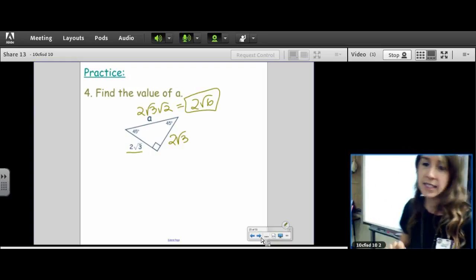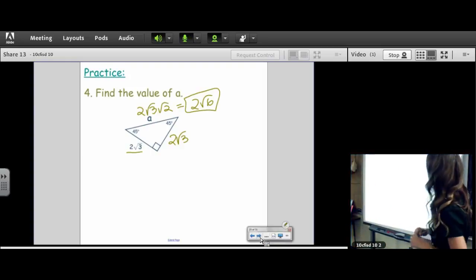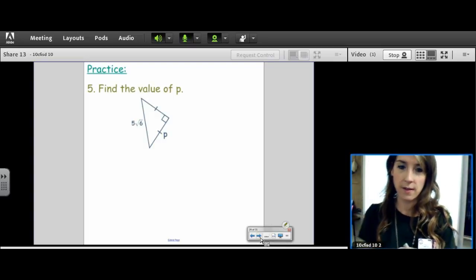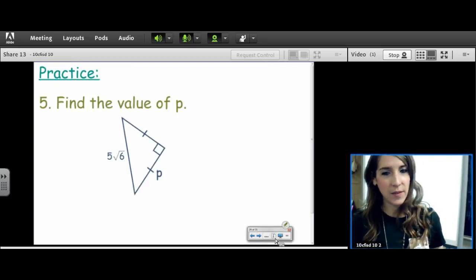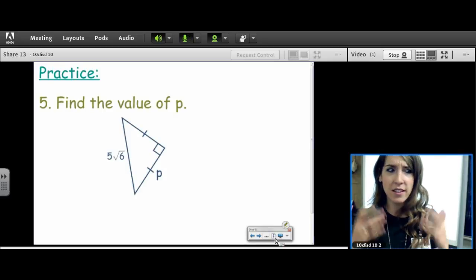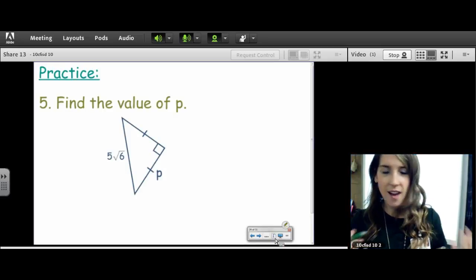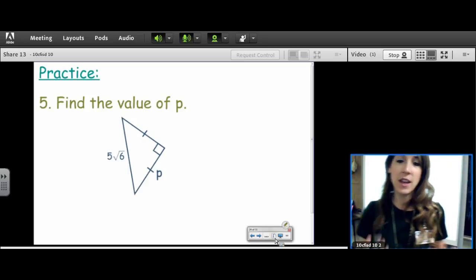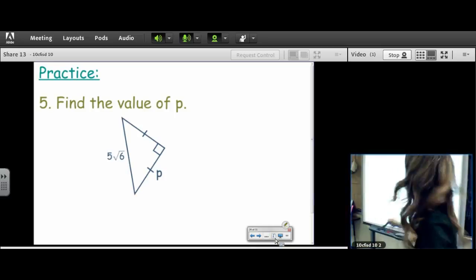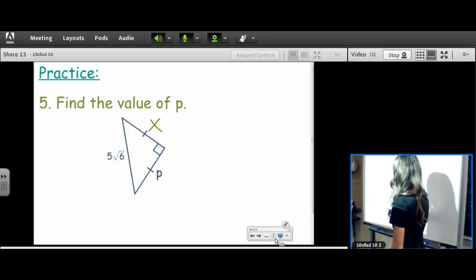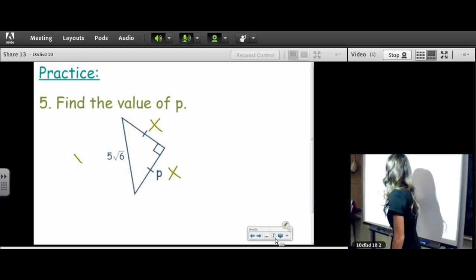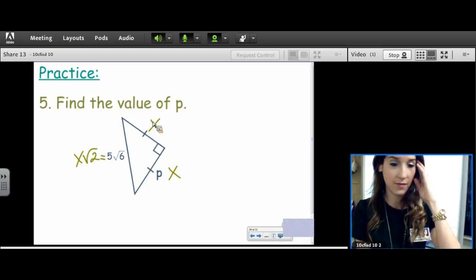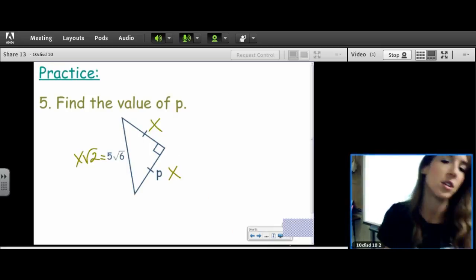Okay, now let's get a little bit deeper. Write this example down and do not type the answer yet. This one's a little bit different because our hypotenuse is not something root 2. It's like not following the rules. What are you doing to its hypotenuse? So what I want you to do until you get used to it, if you need to, is write the rule on the picture. X, x, x root 2. So I'm looking for x, and I have x root 2.